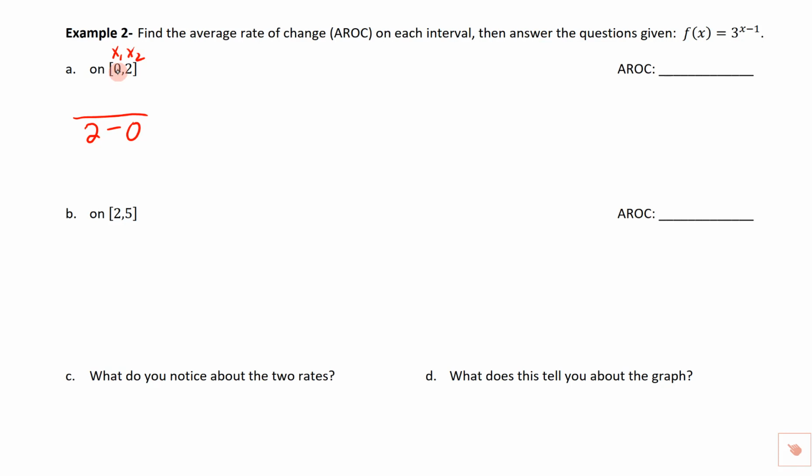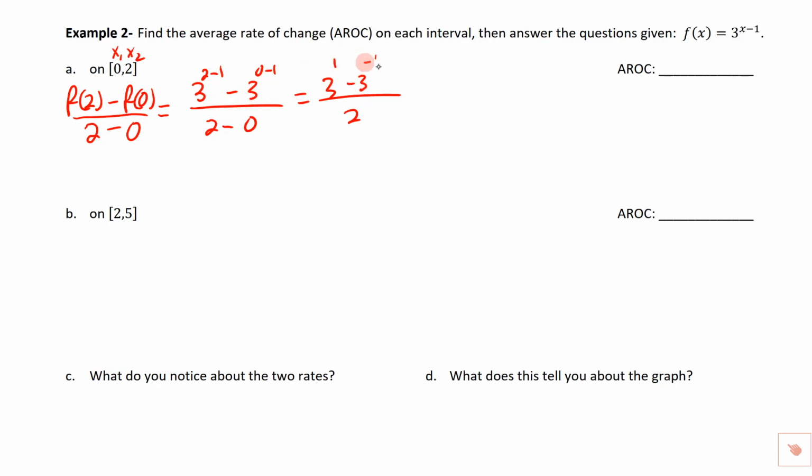So we're on this interval. They're giving us the x values, remember. So then this is going to be f of 2 minus f of 0. So let's go ahead and calculate what those are by plugging in here. So this is going to be 2 minus 0, again getting rid of the easy part first. And then this is going to be 3 to the 2 minus 1, and then minus 3 to the 0 minus 1. So what we get in the denominator here is just a 2. And then 3 to the 2 minus 1 would be 3 to the 1. And then this is minus 3 to the negative 1. So we get 3 minus 1/3. Remember, the negative in the exponent means reciprocal.